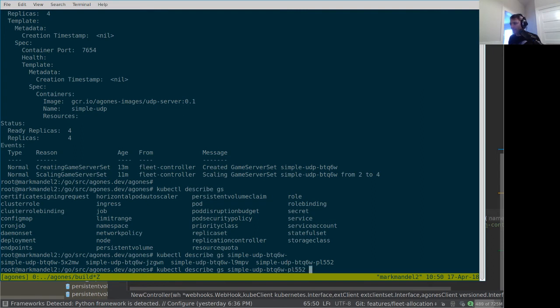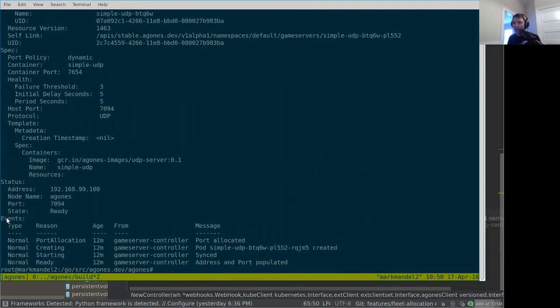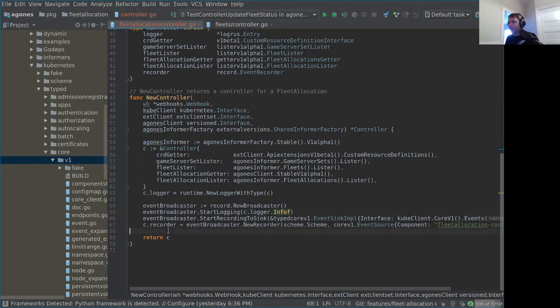Again, you see this event section down here, and you'll see this event section pop up in a variety of places across Kubernetes. And this is a really useful way to see exactly what's going on. So we can use this event recorder to put these values in here. So it's just getting the plumbing ready. Okay. Whew. That was a lot of plumbing.